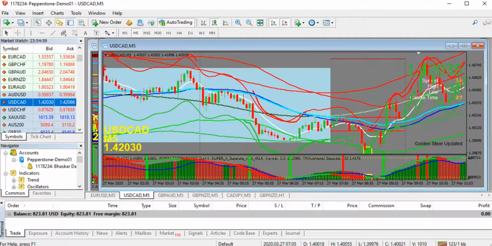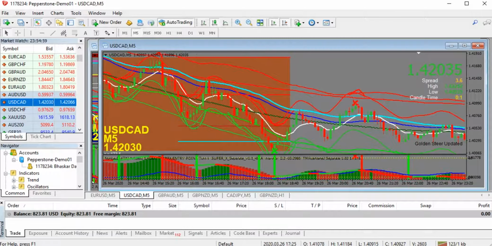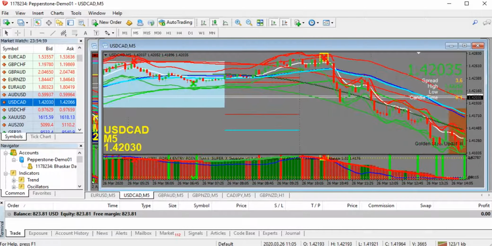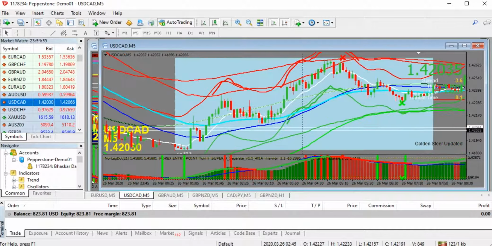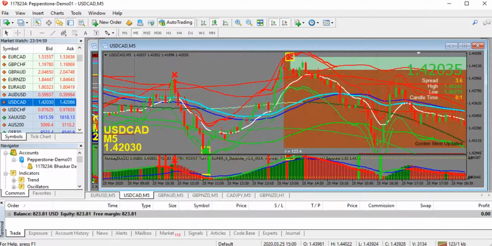Right, so these are all setups which are there, and you just have to take them. Another setup here. Exit. Blue. Watch the blue fluorescent line for the 50 EMA. Avoid. Only when you get good with practice you can take it. Otherwise, do not.